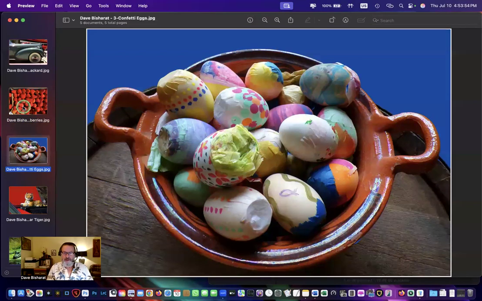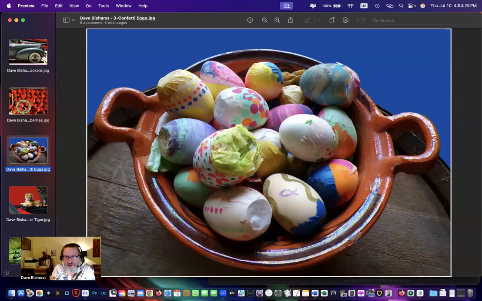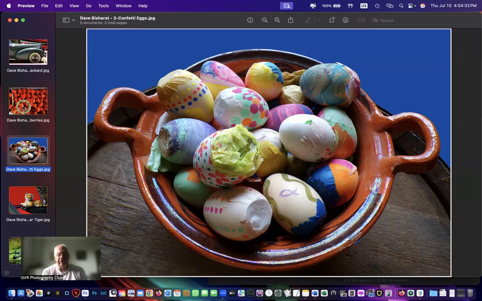Okay, folks, here is a bowl of confetti eggs. These are Mexican party favors, and I think the idea is to slap it on somebody's head and they get showered with confetti. You can see the eggs are filled with confetti. I thought this was in focus, and I liked the colors and the pottery and the barrel that it was sitting on. I did remove the background and choose the blue that's on this egg over here and make that solid. It made the picture a little more solid. That's just interesting visual entertainment.